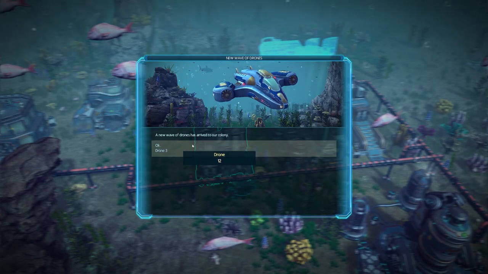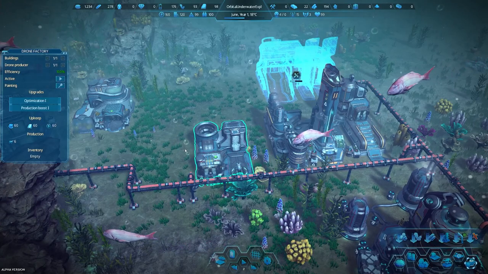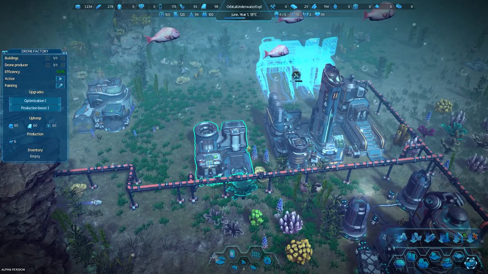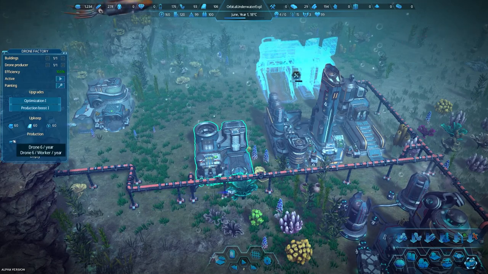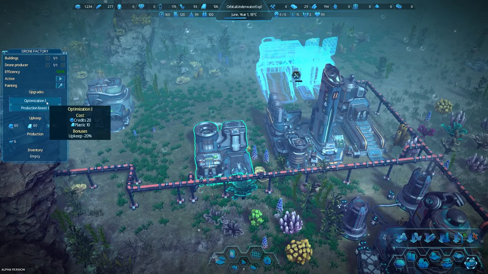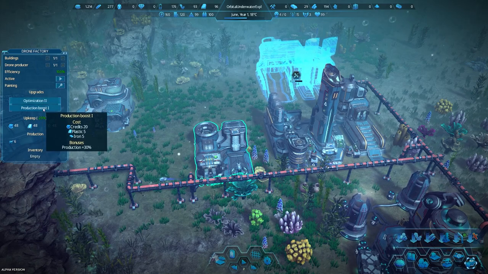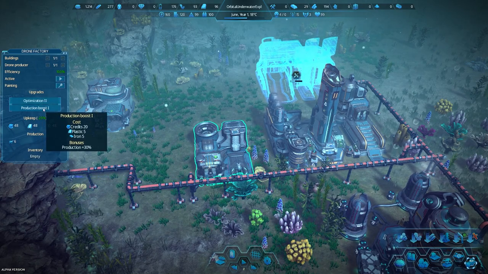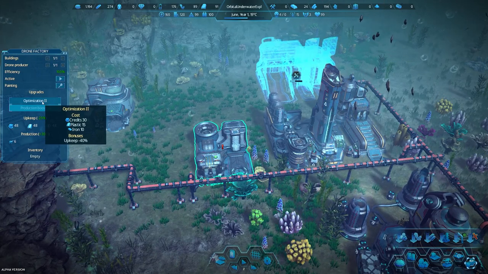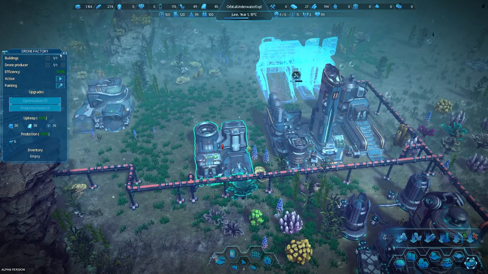A new wave of drones has arrived to our colony. Okay, drone 3, and then it says drone 12 in the pop-up. Don't know what that means. I guess it's 3 drones, because now I've got 15. Anyway, the drone factory is currently working away. It says it's going to produce 6 drones a year. I think that's fine. Upkeep minus 20. You know what? I think I'm going to go for the optimization boost. Production plus 30. Let's go for that as well. Why not? Optimization 2. Sure, why not? We need tools. We need tools in order to progress forward.